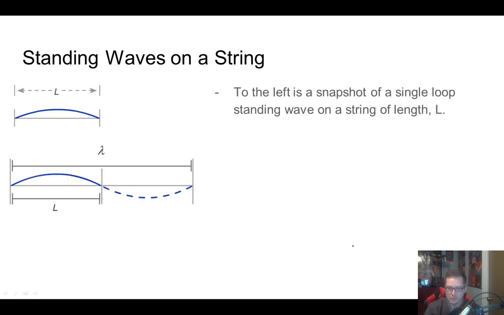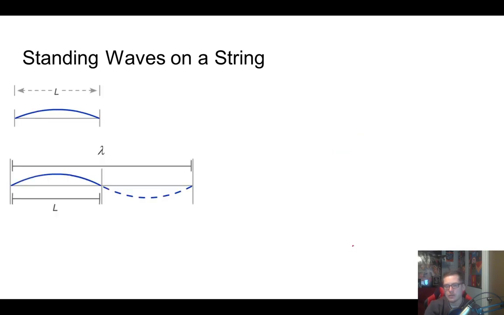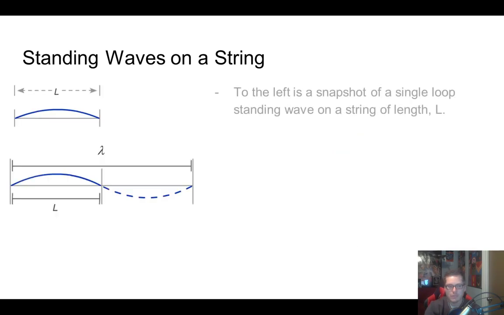Now let's think about the wavelengths. Here's our first loop. This is just a snapshot of it. Remember, when we're talking about loops here, we draw the upside and the downside because that string, that wave, flips from top to bottom over and over again. Here we just took a picture of it, the snapshot of that single loop. So this string is experiencing its fundamental frequency, or its first harmonic.